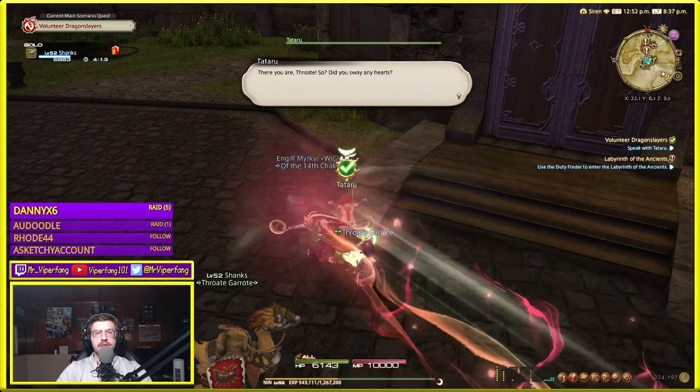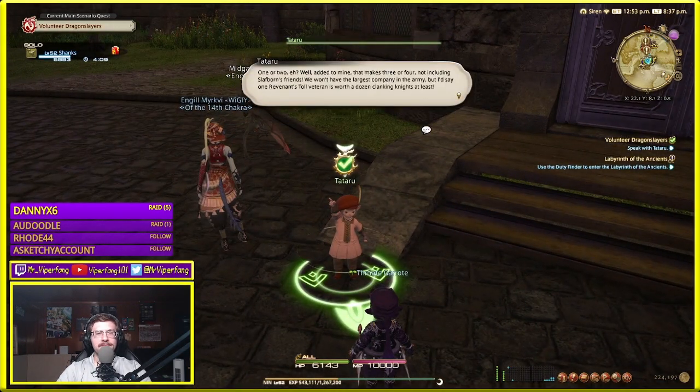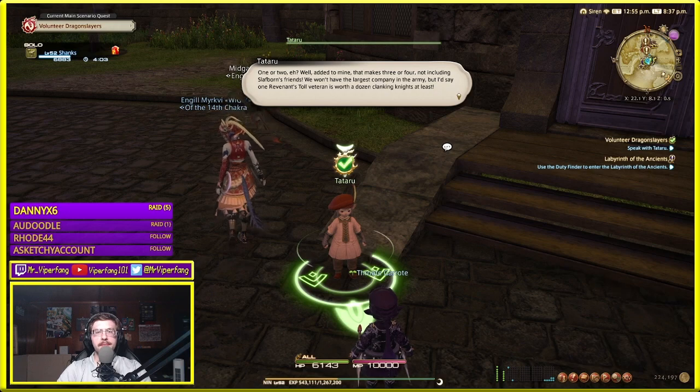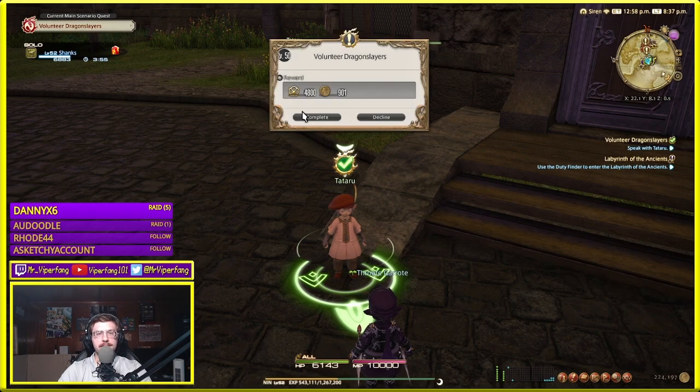There you are. So, did you sway any hearts? One or two, eh? Well, added to mine that makes three or four, not including Slaffborn's friends. We won't have the largest company in the army, but I'd say one Revenant's Toll veteran is worth a dozen clanking knights at the least.